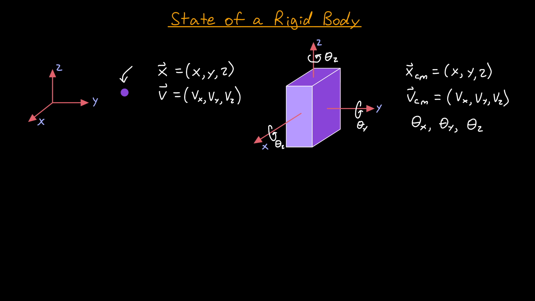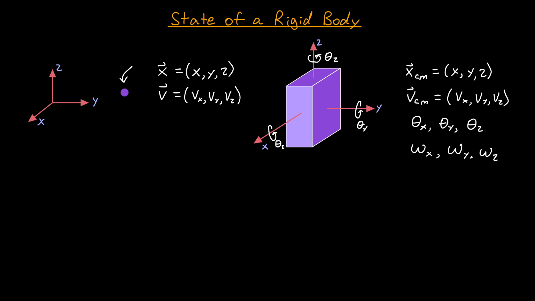And just like we also need to know the velocity, we also need to know how fast these angles are changing at any given time. And we call the variable that measures the change in these angles omega. So that's the analog of velocity, but for angles. So we call it angular velocity. And so we'll have omega x, omega y, and omega z. So now all of a sudden, for these more realistic objects, we realize that 6 variables isn't enough to specify our state. In fact, we need 12.